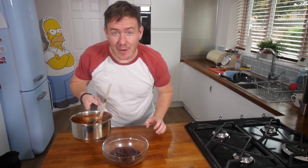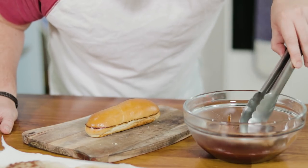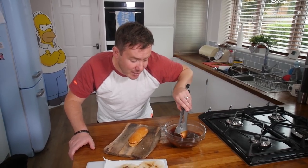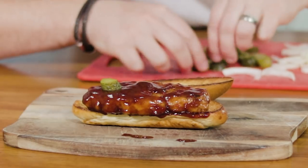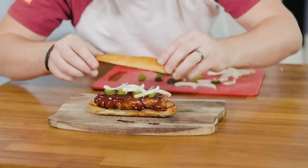I am going to dunk our patties in there and that barbecue sauce is going to cling. I have got my roll ready - it is kind of like the X Factor judges' houses: this one is too thin and too small, this one is a little bit too fat, but this one is my favourite. So we are going to lift it up, in it goes, turn it over, take your time - it looks amazing. The cooler the pork is, the more the sauce will cling and grip to the patty. Lid off, sit in there. We have got our funnels - raw onions right on top, and then our lid. Boom.